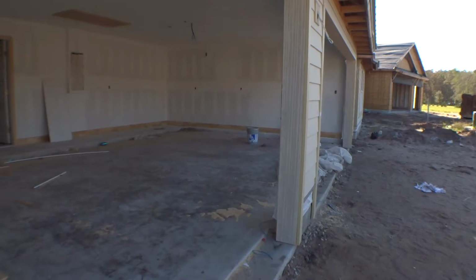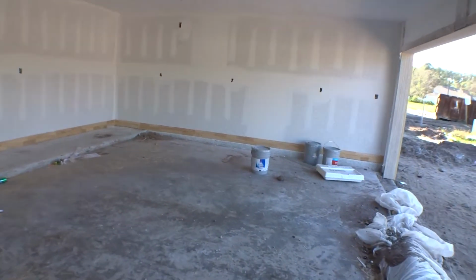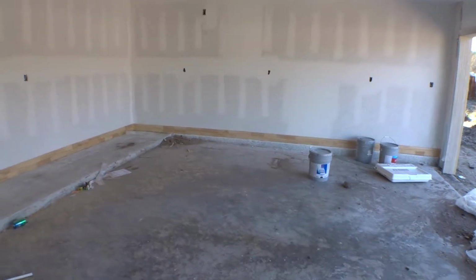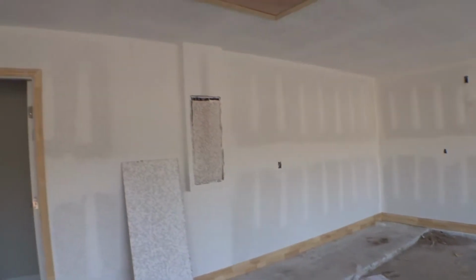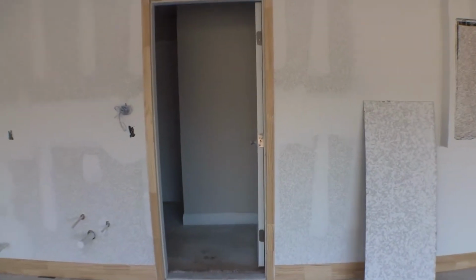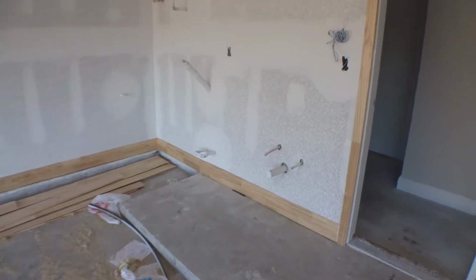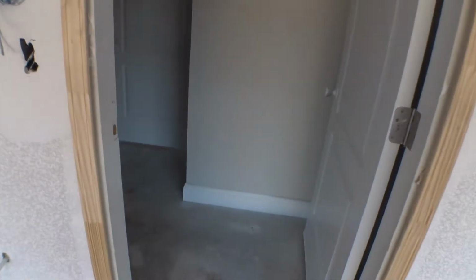Let's take a little walk inside. You can see all the trim work in the garage, all the baseboard, all the attic stairs. Got some doors in. Got some color on the walls.